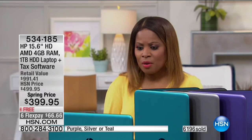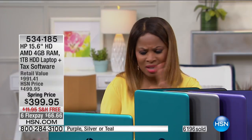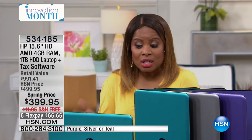So if you're at home right now and your computer is old and you've had it for a while, you know it's time for an upgrade. It's slow, it's doing some crazy funky things, and you already know you're at the end of the road with it. And maybe money's tight right now, but you need a new computer.